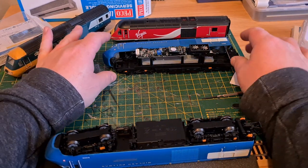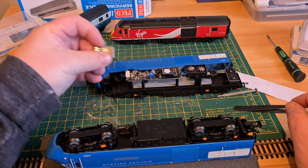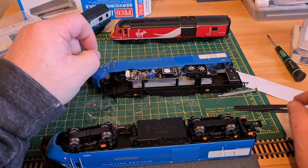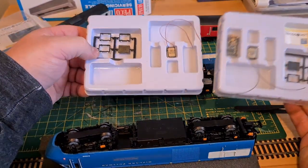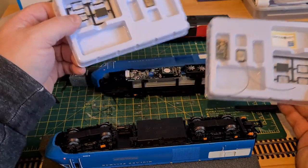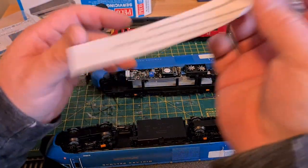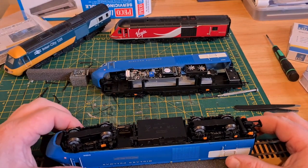Okay, I fitted the first decoder. It's probably the easiest thing I've ever done, actually. There's the blanking plate there. Now, with the two decoders I got, Richard left me a little note to say the smaller decoder goes in the dummy car. The larger decoder, which is this one, goes into the main loco. You can see you got a little note here. So, he's made this sort of foolproof for me.